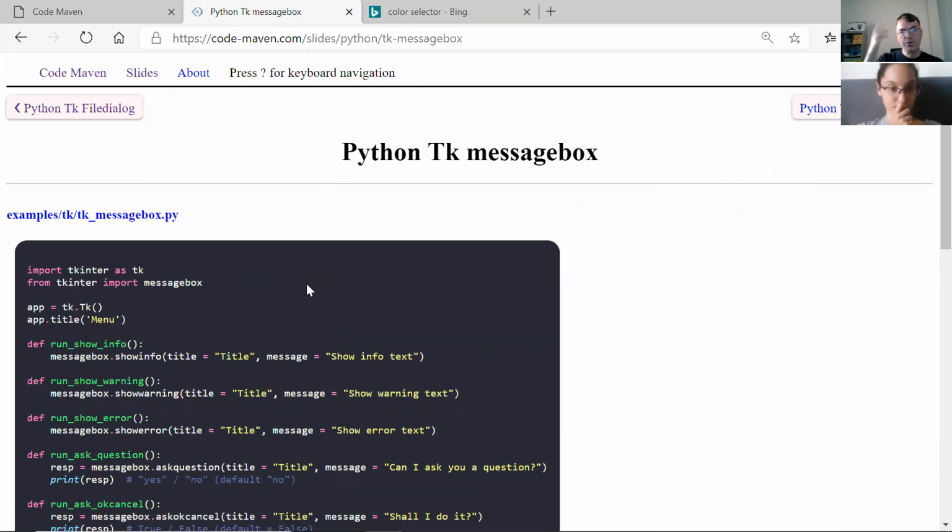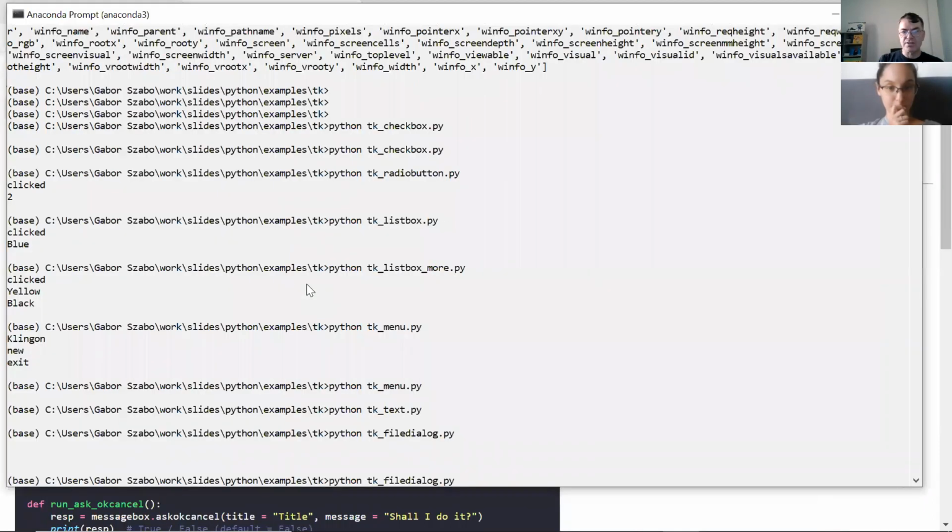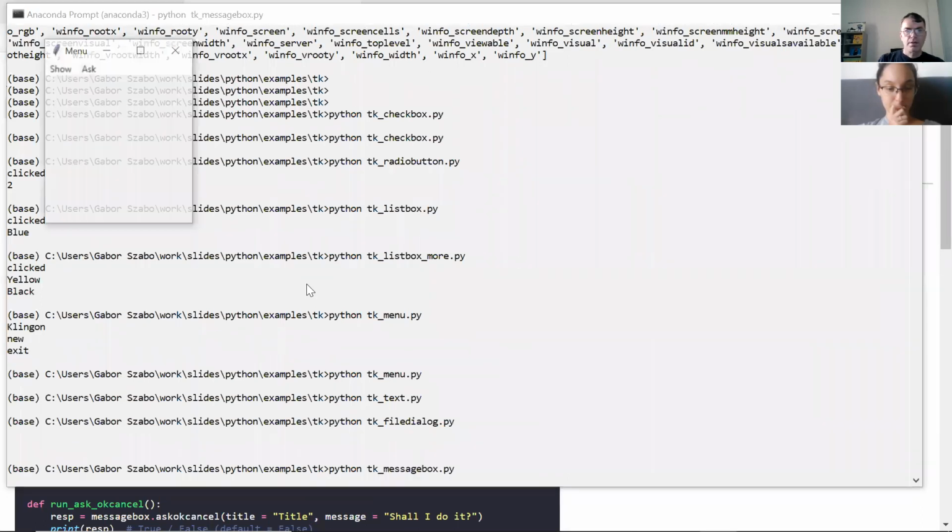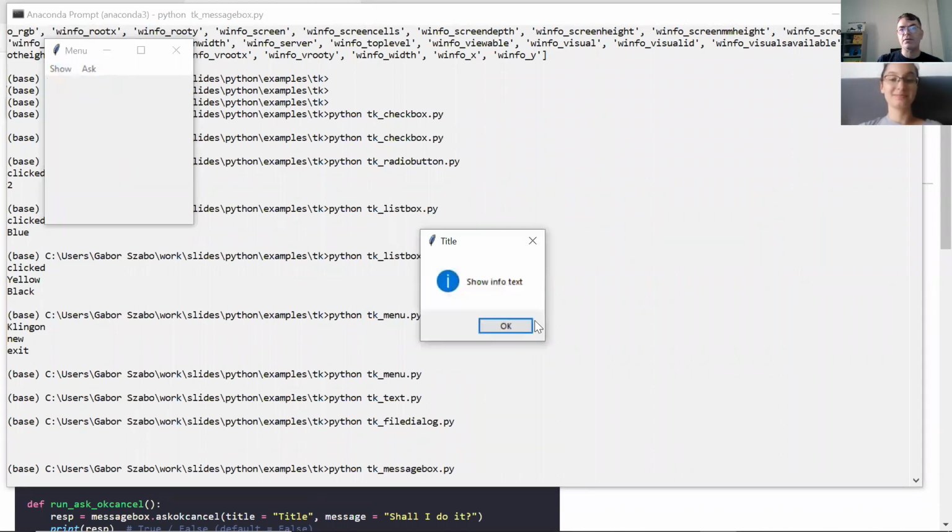Message boxes, so you can create all kinds of these messages that we already saw at the beginning. So here we have just the menu and then you get an info. Do you hear this sound? Did you hear the sound? Yeah, so I show warning.